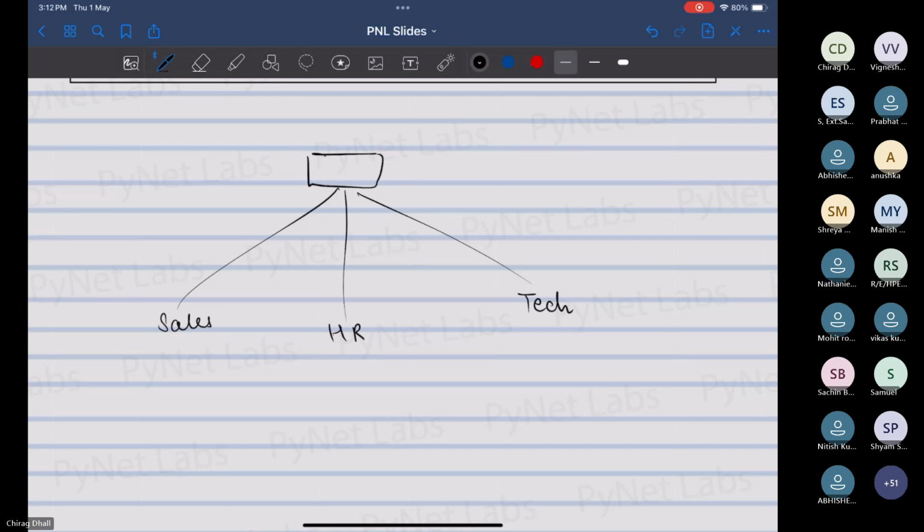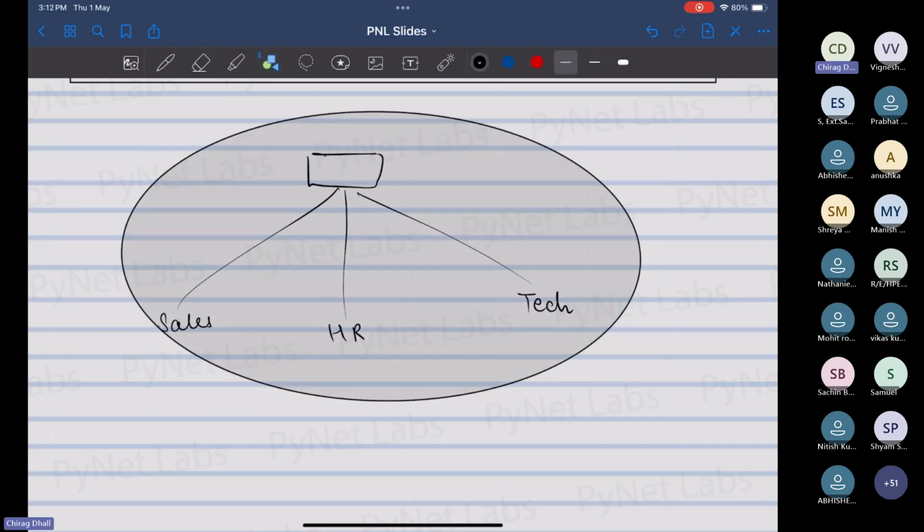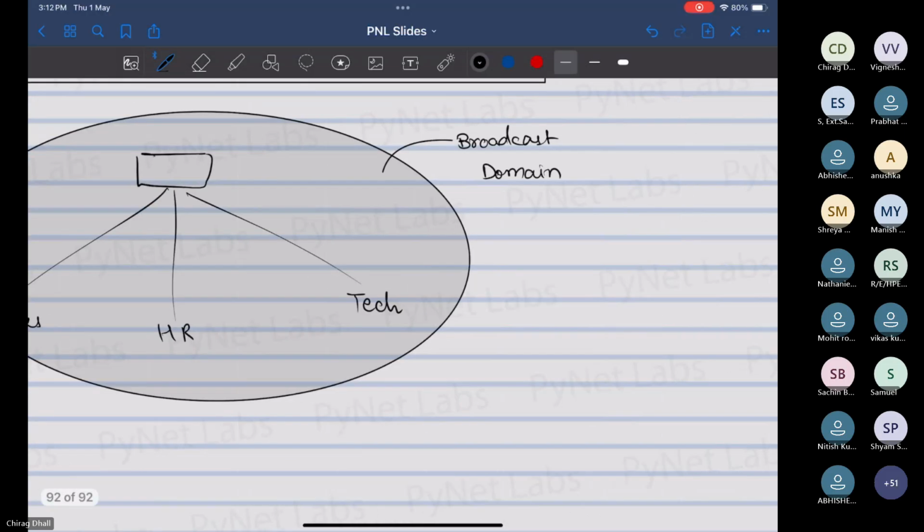As of now, their broadcast domain will be one, but I can divide that broadcast domain into smaller parts with the help of VLANs. Clear?